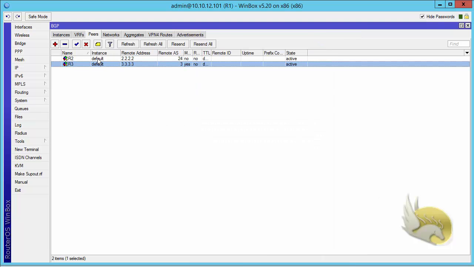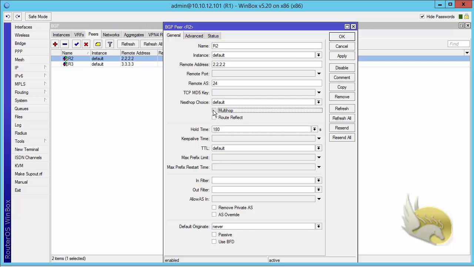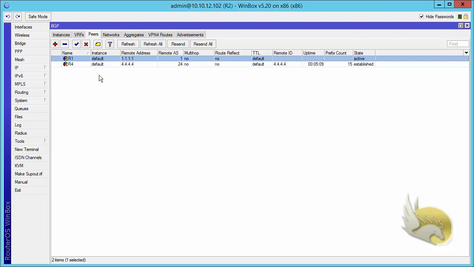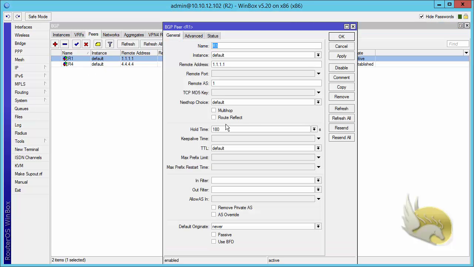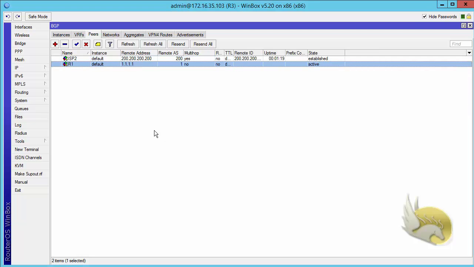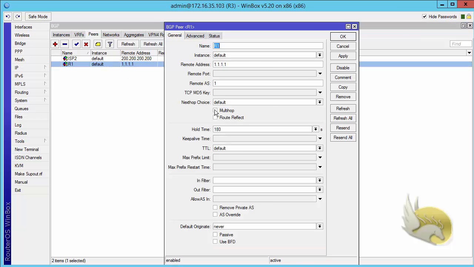Click on OK. For router 2, again, I am going to select multi-hop. And I need to go to router 2 and router 3 and reflect the change here. Router 1 is going to be some hops away. If I select it after a moment, you can see the established here. Now I need to go to router 3 and do the same here.